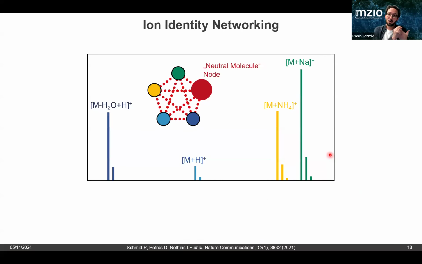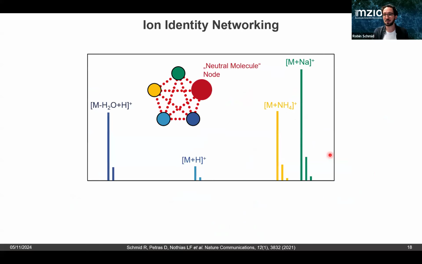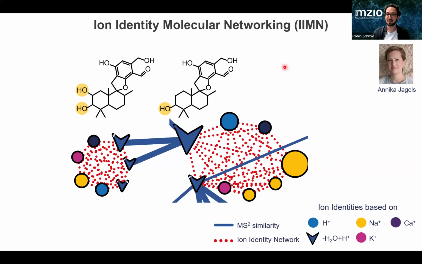We can also integrate other layers of network connectivity. This was solely based on MS2 fragmentation spectra, but people also typically look into the MS1 data, and this is what we also do in mzmine. We look into the MS1 data and try to find features with the same shape and same retention time, and then particular known mass differences, for example between M+H and M+sodium. And if we find those, this is a real data set together with Annika Jagels, we can map the different ions of the same molecule into the network.